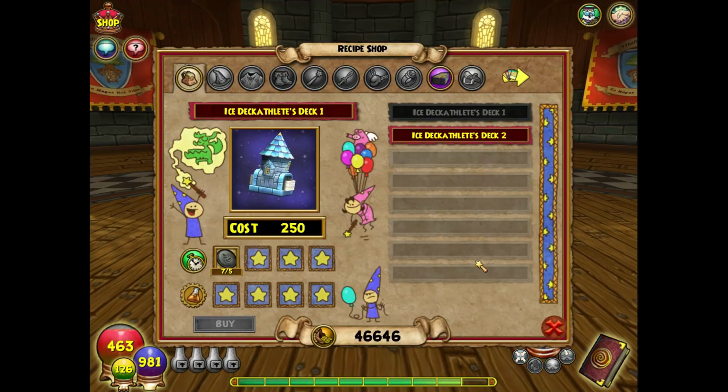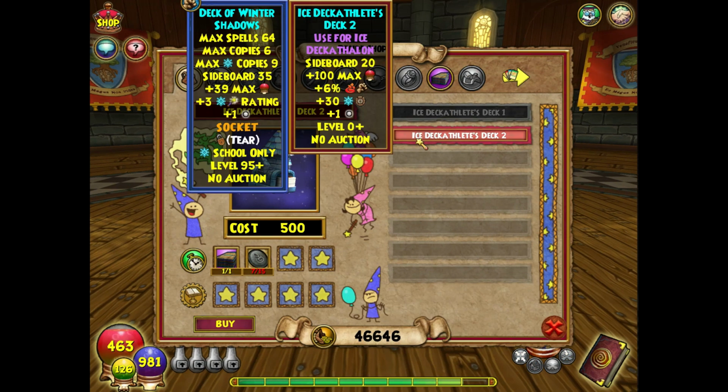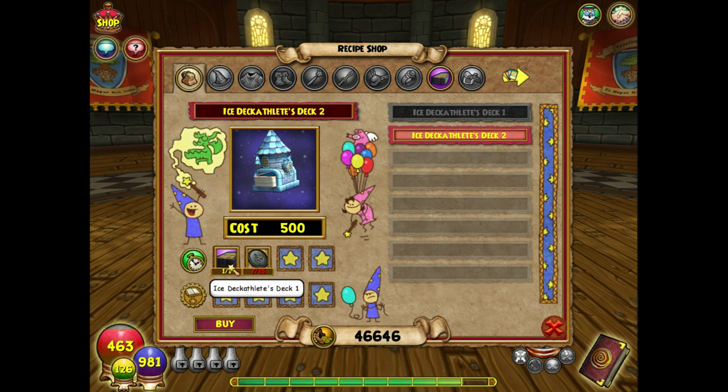Okay, let's see if she has the same thing. Now we have the recipe for the Ice Decathlete's Deck 2 available, which we have to have the Deck 1, which we already do because we got that from up here. And then we'll need 8 more fire runes. So we're going to buy that.